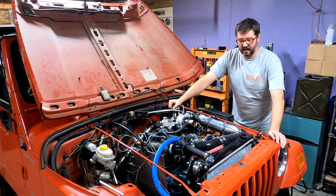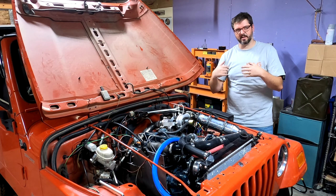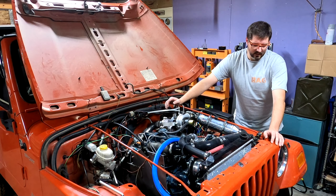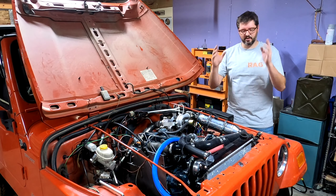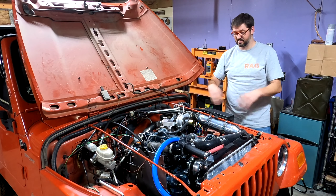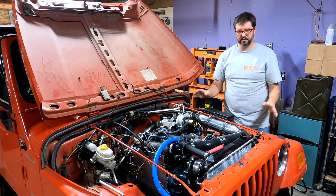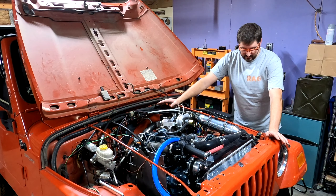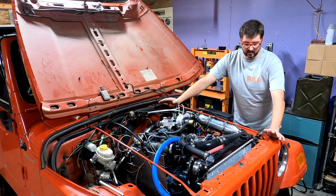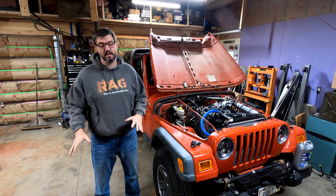That was a goof on my part. I remember when I was trying to get the heat exchanger on the radiator, I was thinking how do I get this on here and have the drain plug at the bottom, and at the time I just couldn't figure it out. But tonight it made clear sense — just rotate it 180 degrees and then you have two drain plugs, one for the radiator and one for the heat exchanger, which means doing any maintenance on this in the future is going to be very simple. Now I'm going to start filling the system with water, get it bled, and see how it does.